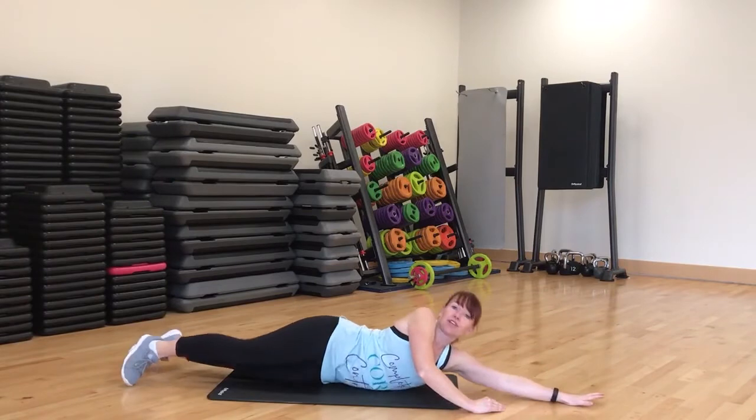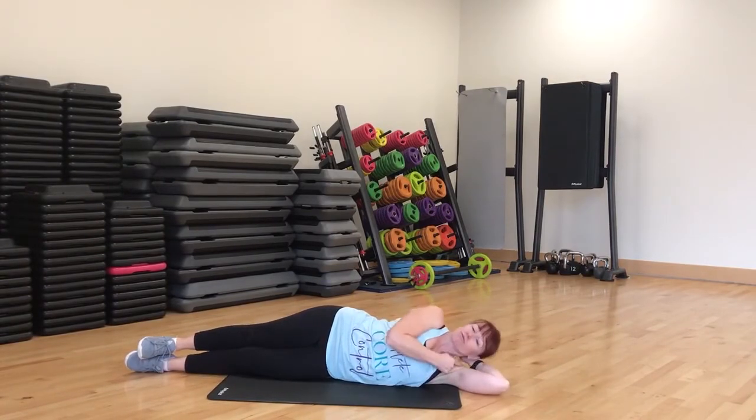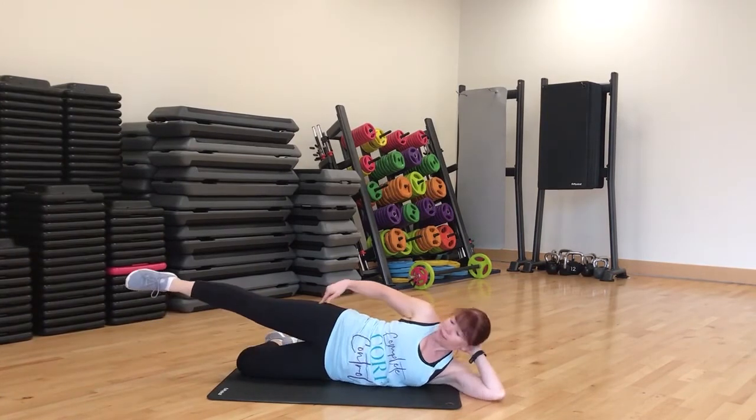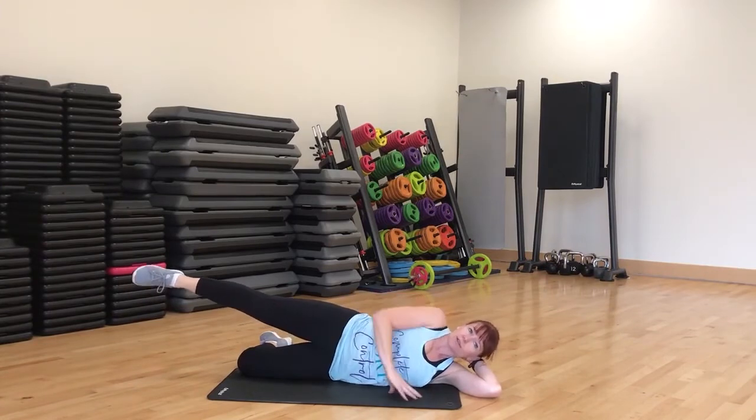Final one I'm going to give you for your glutes, so we're coming onto your side. I want your neck to be comfy, so just rest your head in your hands. Bottom leg is going to bend, top leg lifts up. Now you will feel this a little bit in the hip, but trust me, you're going to feel it in your glutes in a minute.